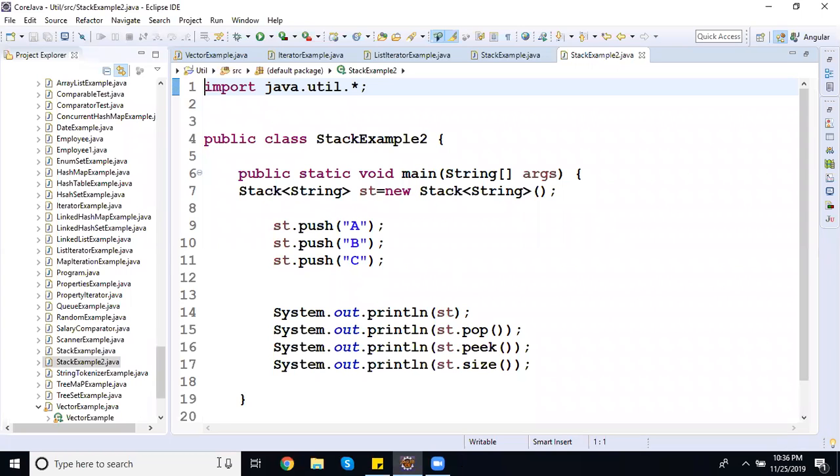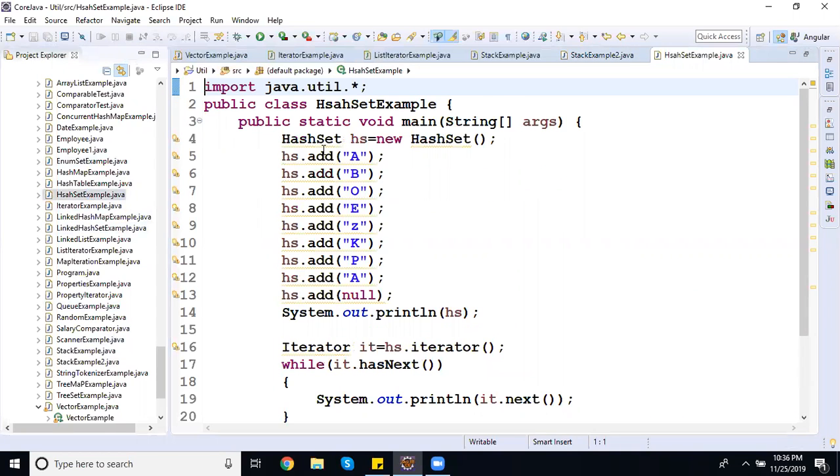Next, write down the first one, hash set.